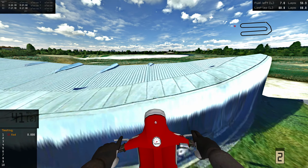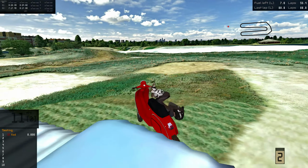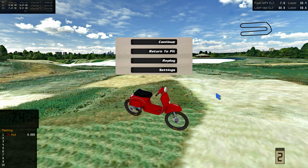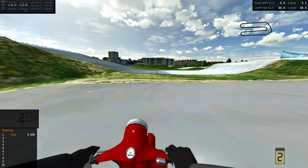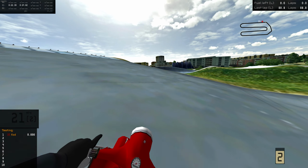No way! No way we land it, too. Don't go off track. Don't go off track. No! We had that landed, too. Let's hit that again. Let's hit that again. That was sick, dude. This moped is sending as big a gap as we were on the 450, dude.